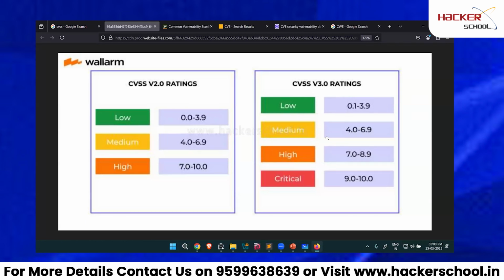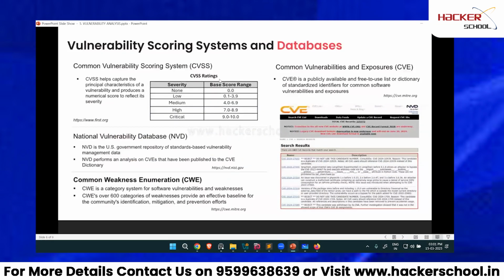So in an organization, generally, if they see low vulnerabilities, they will not take it that seriously, because it is not going to impact us, but they will monitor that. But if they see anything high or critical, it will be very crucial for them. They'll try to perform the analysis and fix that weakness as soon as possible. So this is about your CVE or CWE or else your CVSS, Common Vulnerability Scoring System.